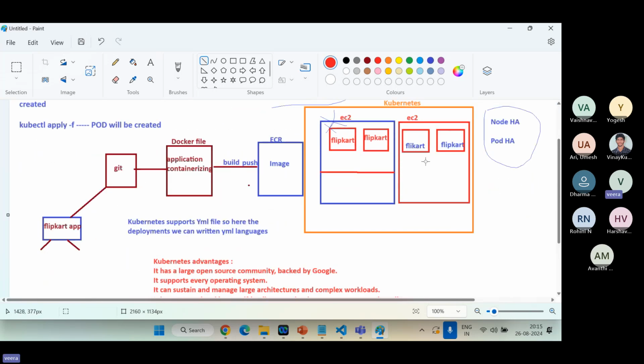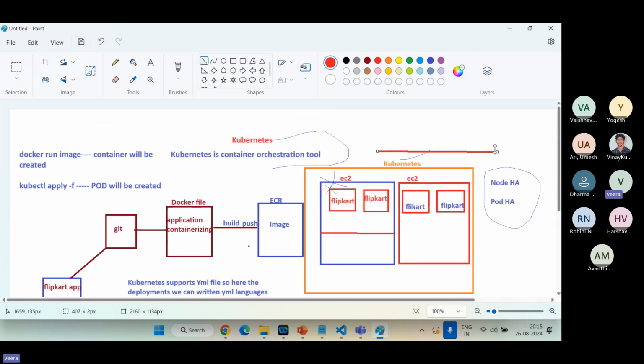So how many nodes are required? Kubernetes takes care of that completely. One node will support a lot. If I take one node with a 16 TB hard disk, the max size of an EC2 instance, I can create around 1 lakh 16,000 pods on one EC2 instance, at the minimum average size I'm saying.